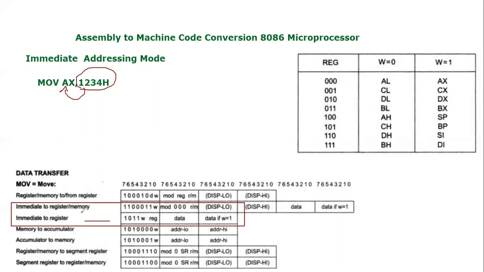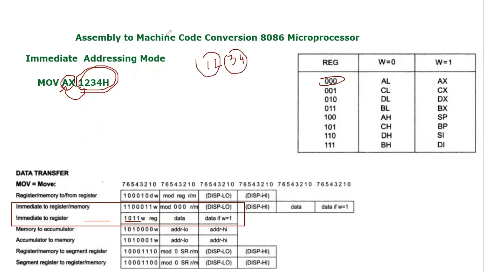This is the format we are going to use. It says first your opcode should be 1011, then W — where W is the size of the instruction — and then you specify the register into which you are moving the immediate data. Furthermore, you then mention your data. Data can be 8-bit or 16-bit. If data is 16-bit you will have to mention a lower byte and a higher byte. We will follow this pattern. For MOV AX, 1234h — AX encodes to 000, the data is 1234h where 34h is the lower byte and 12h is the higher byte.